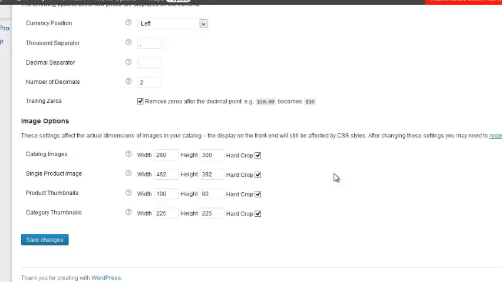But if you do change, so after the initial installation, if you do change these dimensions, you may have to regenerate your images. And in fact, there's a note here on it.